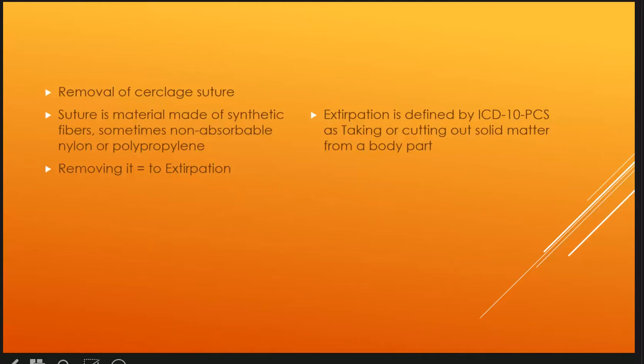Then later, this woman is coming in, and now she's going to have those sutures removed. Those sutures are man-made material. They're typically synthetic. They also could be nylon or polypropylene. They are going to be non-absorbable because they want them to stay there for the length of time that they need them to be there. So we're coding, or the root operation intention is to remove synthetic suture material, and that relates to the root operation of extirpation, which is the taking out or cutting out of solid matter from a body part.